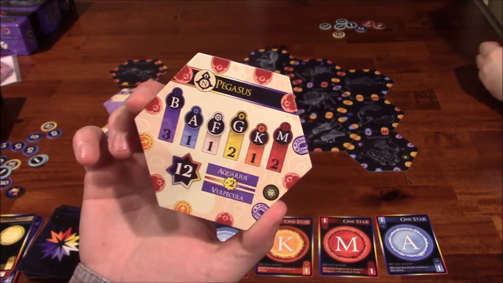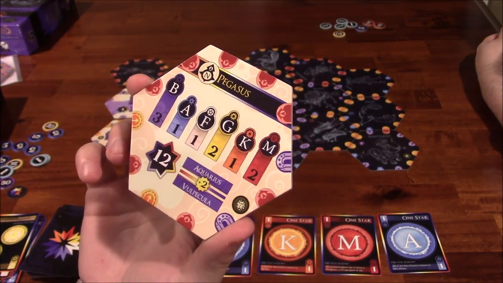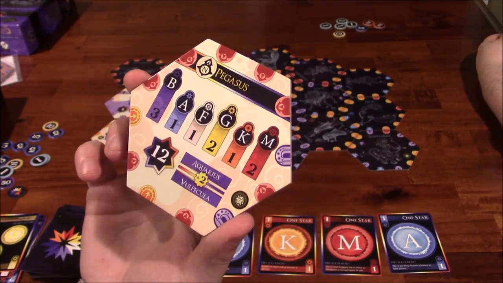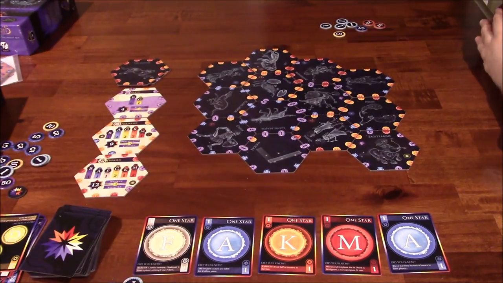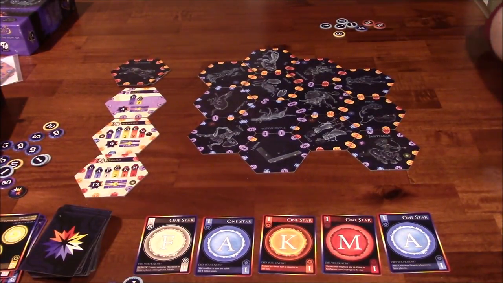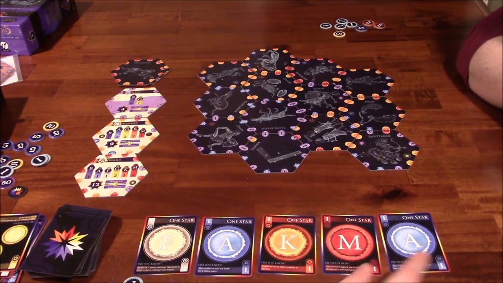It's where Atlantis is. Pegasus Galaxy. Anyway, Aquarius and Vulpeculia. Alright, so 12 points for that. This is a tight game. It is. And I'm just throwing it away. No, you're winning. I'm throwing it away because I keep throwing all my cards out. No, you got it. You're hoarding.